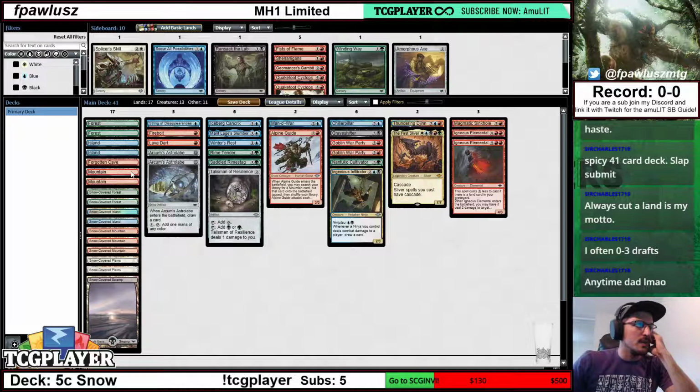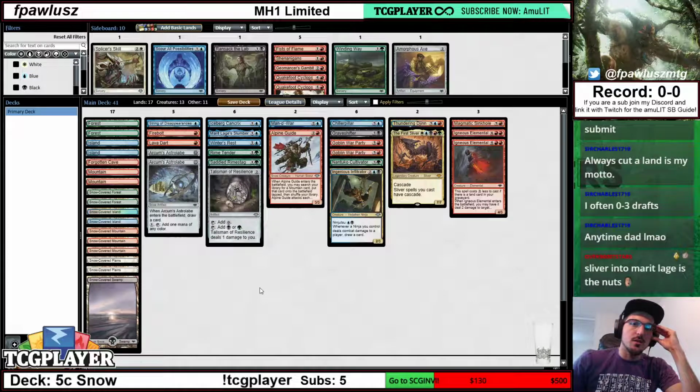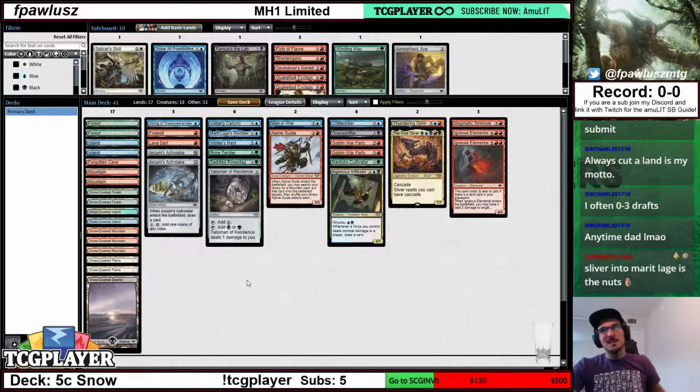I guess I might just cut a mountain. I kind of don't want to. I want to play 16 because of Vassalae, but I also have Forgotten Cave, so I kind of don't want to play 16, because we can always cycle that. Sliver into Merit Ledge. I mean, that's what dreams are made of, Stabs. That's what dreams are made of. And I want to leave that dream. You know what I'm saying?